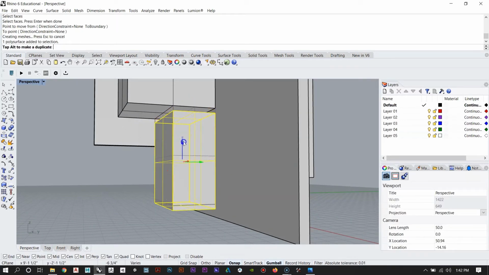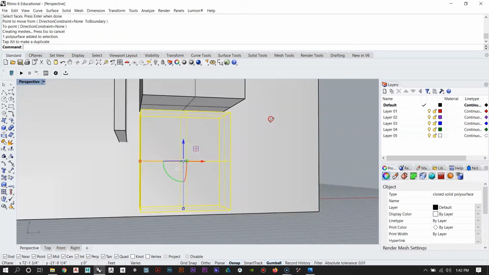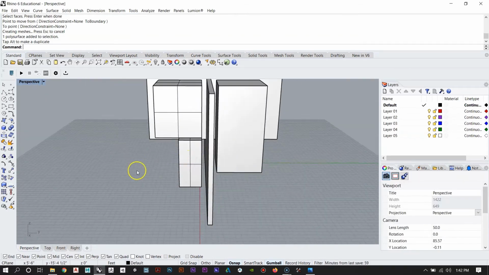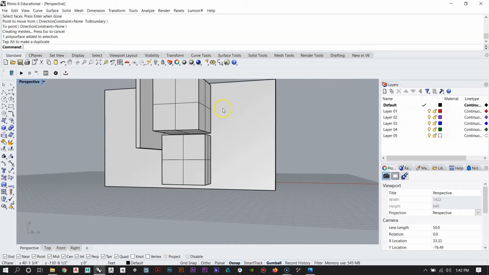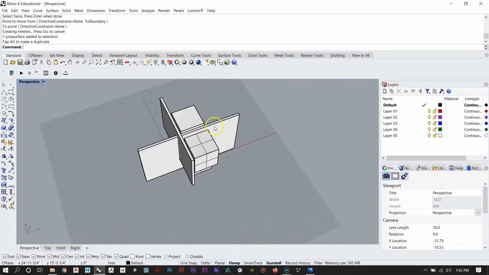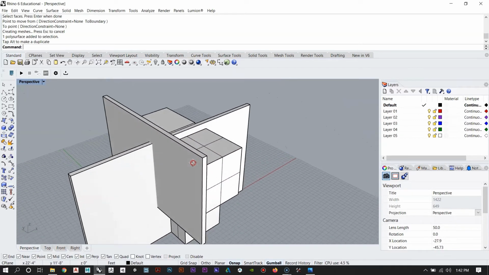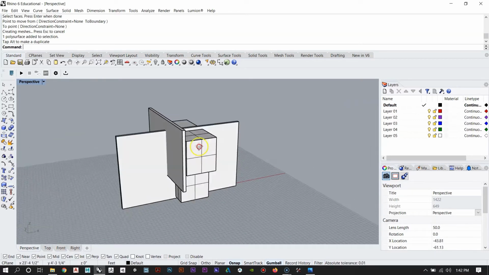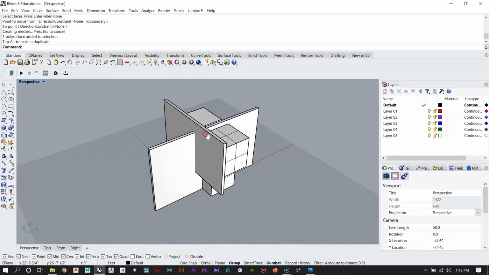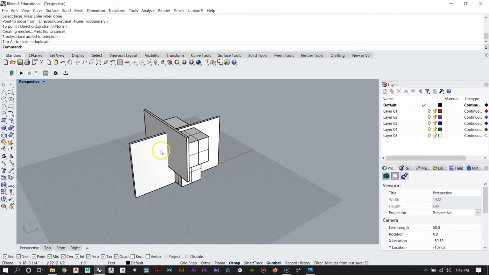And then I'm going to create just a little gap between the two so that I remember that these are two separate pieces of geometry. Okay. So now I've got these 1, 2, 3, 4, 5 different pieces to start this model from.